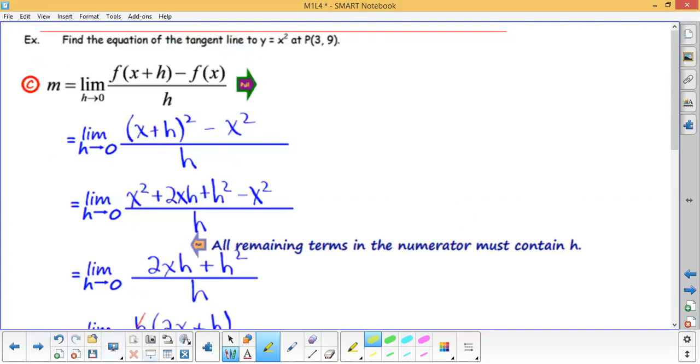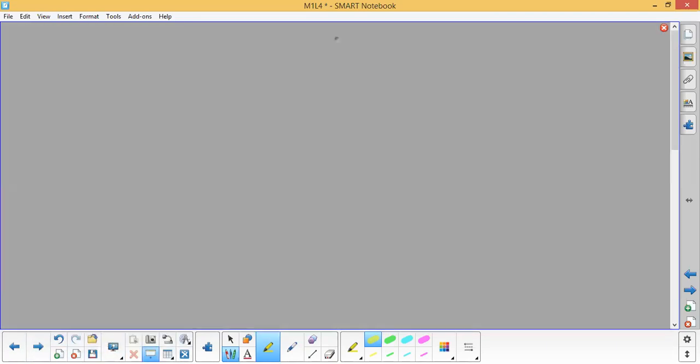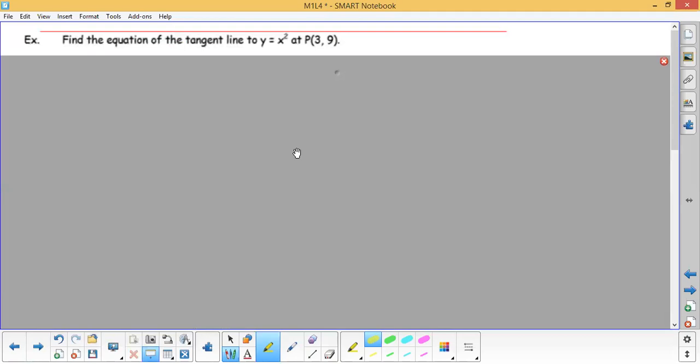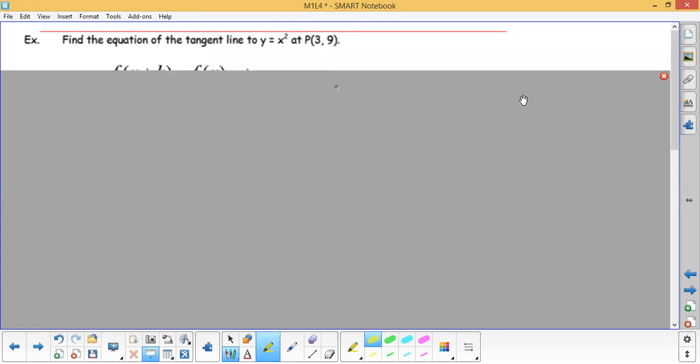Okay, for a straightforward quadratic function, there may be equations in your unit that look like this. Find the equation of the tangent line, that refers to the derivative. Find the derivative of y is equal to x squared, but we are given a specific point. So I wanted to make sure to go through this example. What happens when you have to find the derivative and we are looking for the tangent line at point P when x is equal to 3, y is equal to 9.